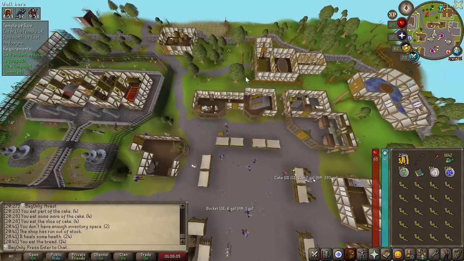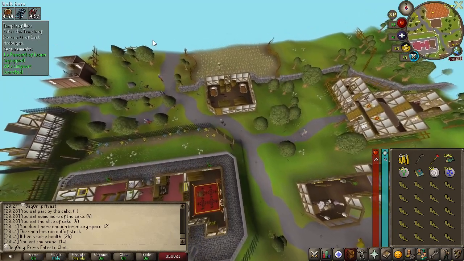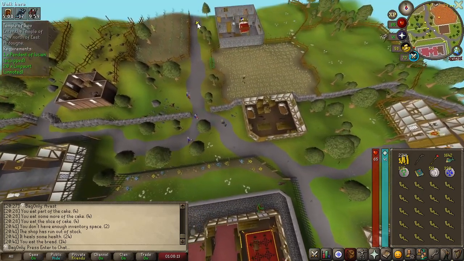Alright, back to the temple. See if it actually lets me into the room, because I got rid of the bow and all the quest stuff.